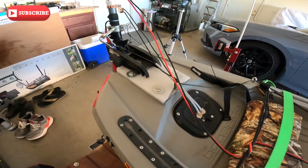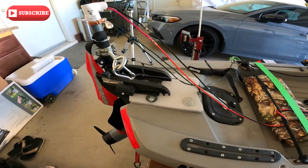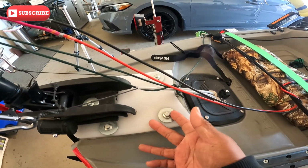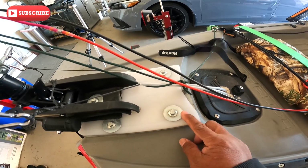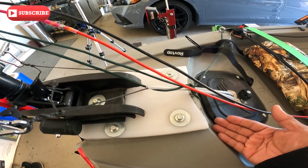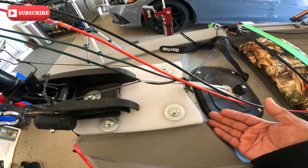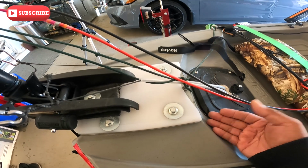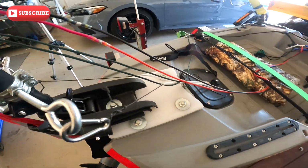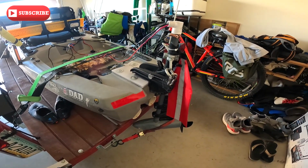You will have to drill into your boat, those four screws. And when I attached this to my boat, I did use some more brace or bracket inside to secure it a lot better. I also used some flat washers inside the boat to secure that. All right, as you can see right there, that's how we got it.